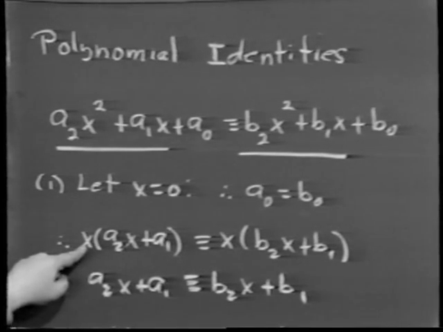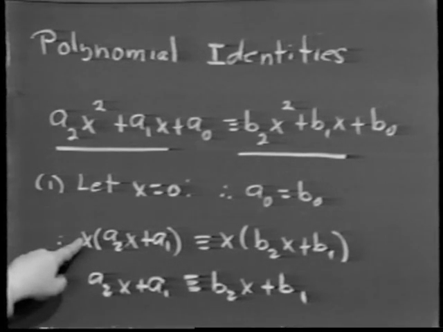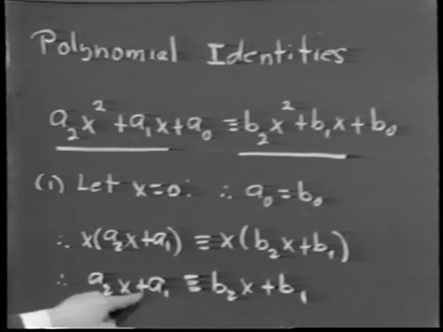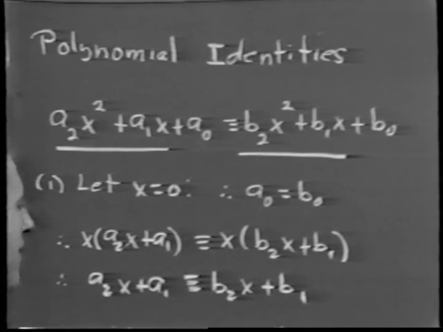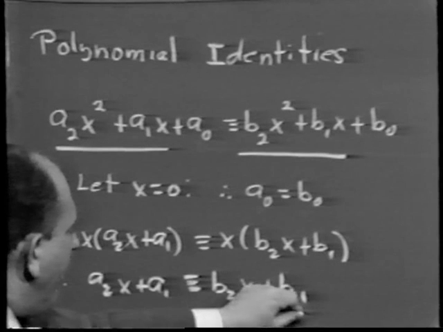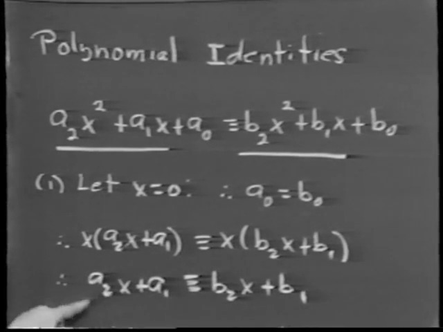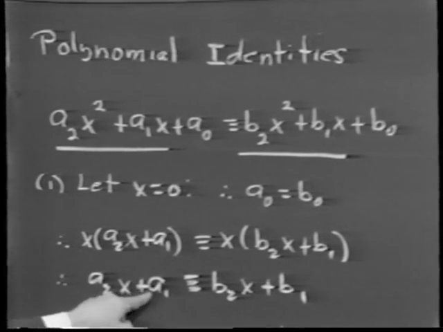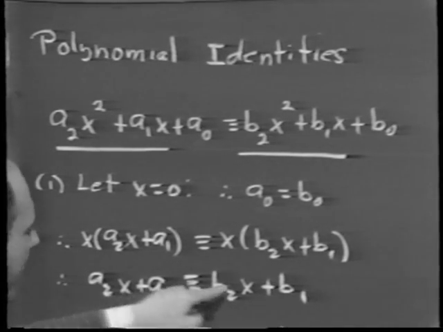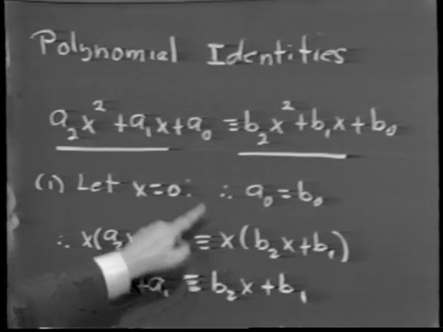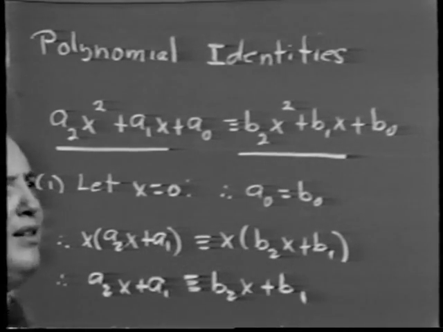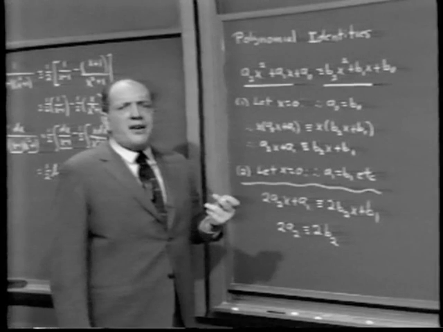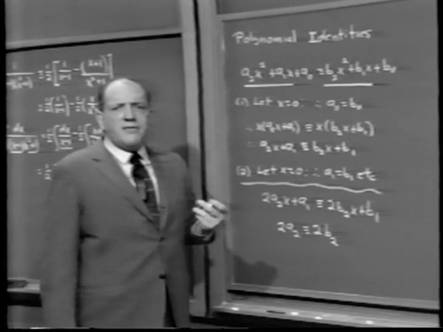If x is not 0, we can cancel x from both sides of the equation, and that shows what? That for any non-zero value of x, a2 x plus a1 must be identically equal to b2 x plus b1. Once we have this formula established, let's let x equal 0 in here, and we see what? With x equal to 0, a1 equals b1. In other words, the coefficient of x on the left-hand side equals the coefficient of x on the right-hand side. You can keep on this way, but a very nice technique to use here is a reinforcement of something that we talked about before.